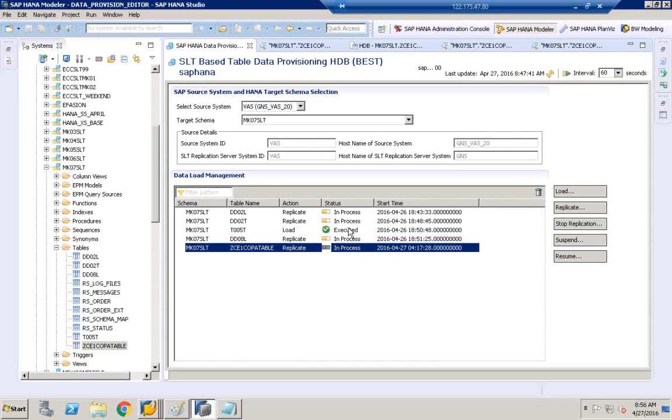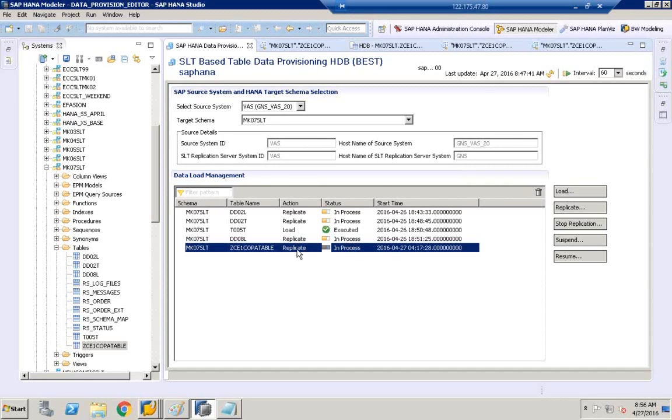The difference between stop and suspend is that stop is permanent deletion of logging tables and DB triggers, whereas suspend holds data temporarily in logging tables.